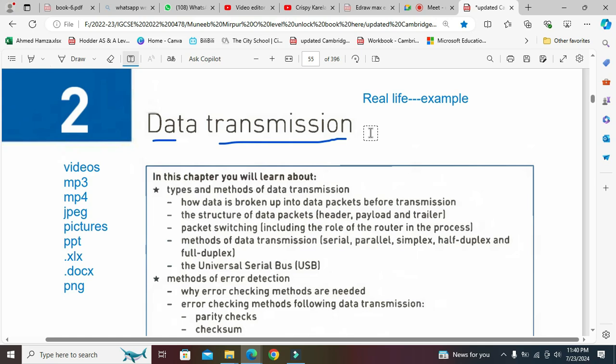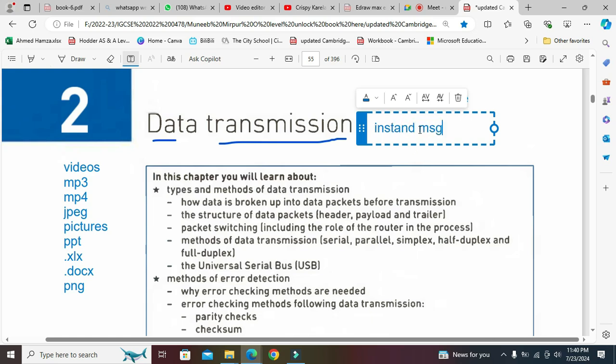Text, sound, images. We are transmitting this. Now in your daily life, we love to send instant messages, like please join class using WhatsApp on your cell phone.